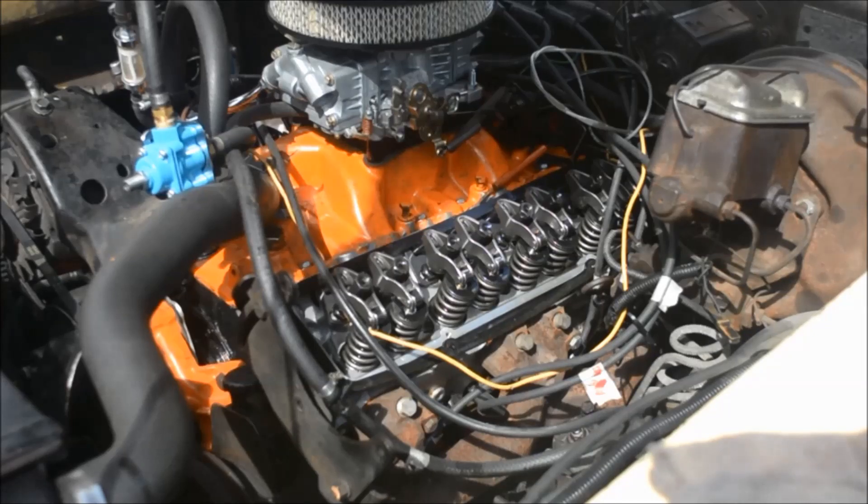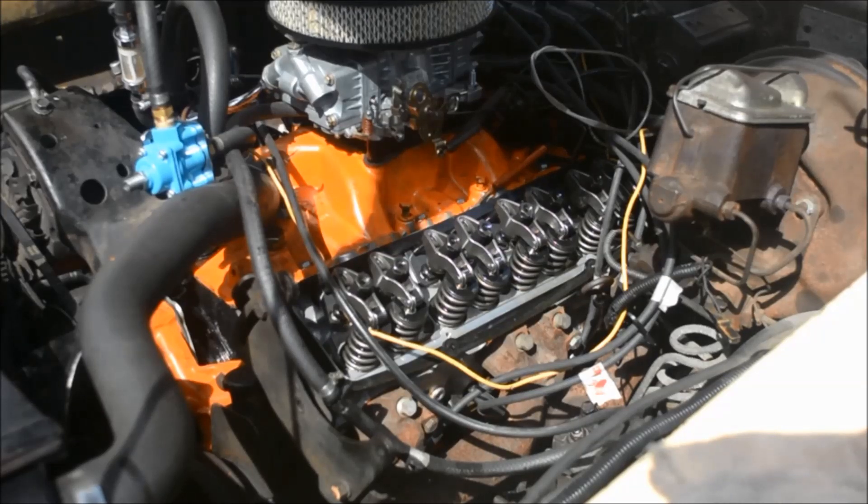I want to show people what some of the things that I do, either to make something stock or improve upon stock. Before I can show you the procedure that I'll adjust valves, I want to show you one of the ways I do adjust the valves. There's another way that I learned first, but I'll show you the way that it's in the Chilton's manual, probably also in the GM manual. A lot of mechanics might use this if they're rebuilding something and putting it back to stock.